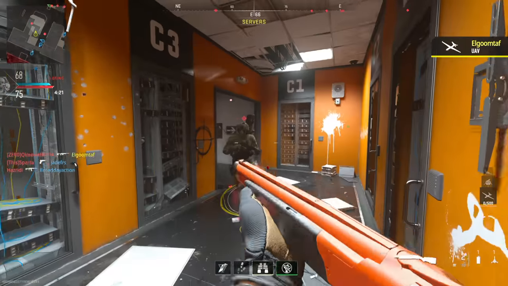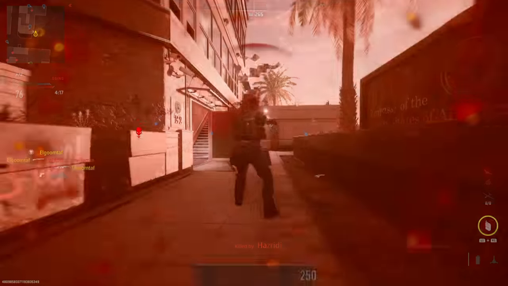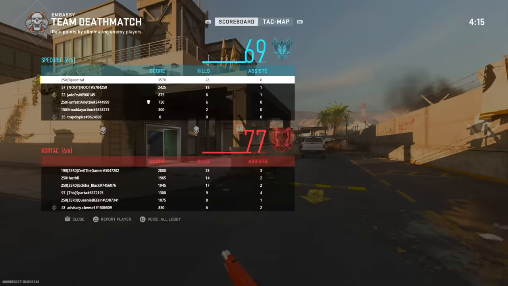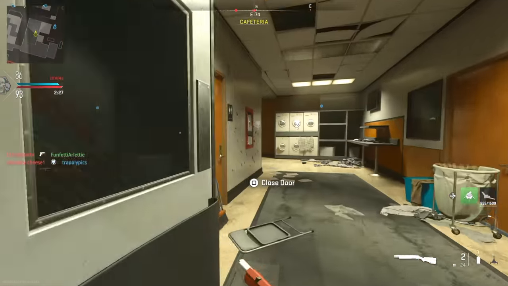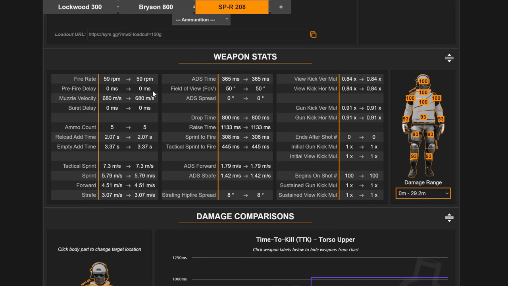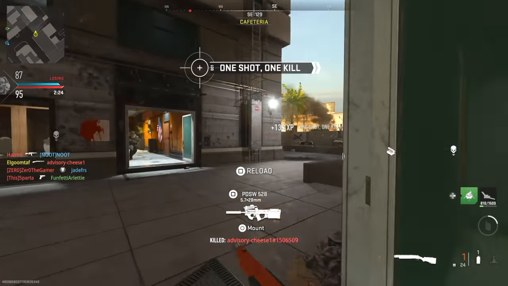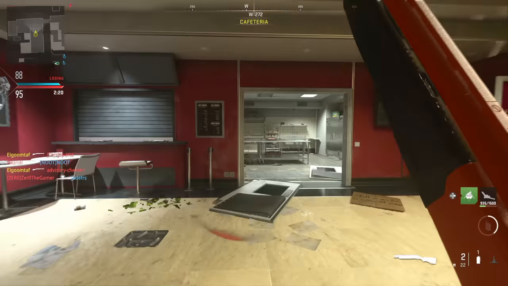Another really important thing is that the muzzle velocity is very slow compared to things like an SPR. For example, on the Lockwood 300, when we have explosive rounds, it's about 230 meters a second as per sim.gg, but something like the SPR has a bullet velocity of about 680 meters per second. So as you can see, there is a big difference there. And so because of that, at longer ranges, it's going to feel like you have to lead a lot more than something like an SPR, which is going to feel more like a hitscan. So that's another really big downside.